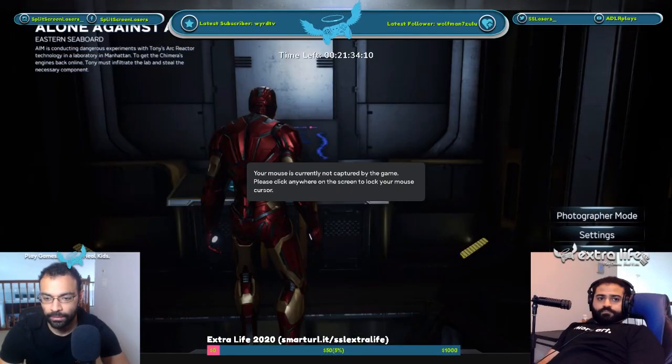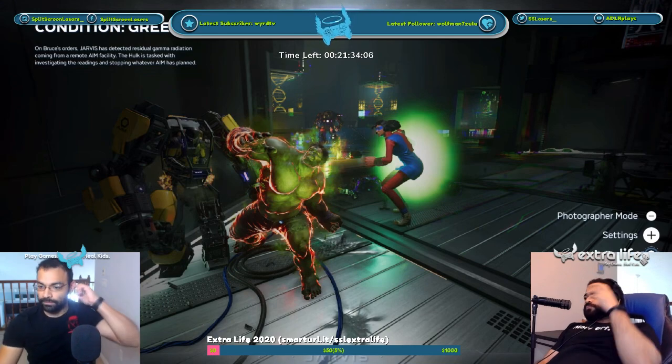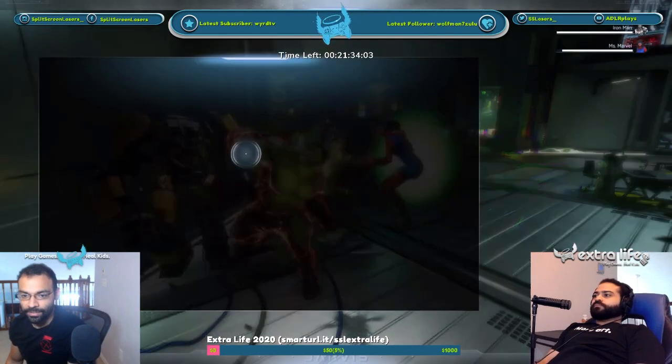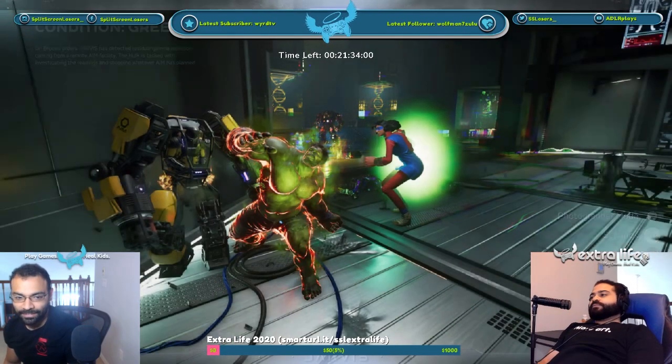Look at that. Boom. Lock it. Go ahead. Now you got Brian's now. Let's go. I keep pressing start again, and that brings me to more settings.